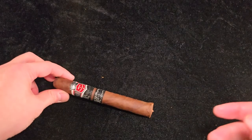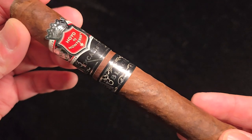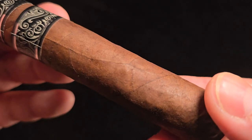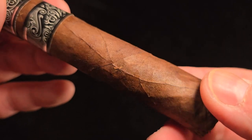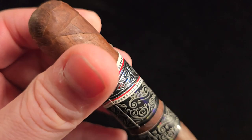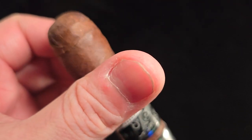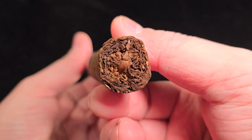All right, so the cigar is released by General Cigars, obviously. It's a Hoyo de Monterrey cigar. It is in a Toro size, 6x52, MSRP $6.69. And the blend is Connecticut Broadleaf Varietal. What does that mean? I don't know. It's a dark wrapper. Underneath, an Ecuadorian Sumatra binder over Honduran and Nicaraguan filler. And it's made in Honduras.